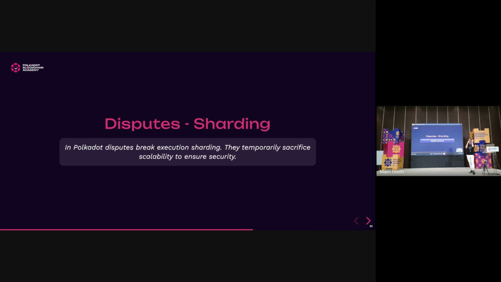So the minimum is not 2. No. You need one guy saying it is invalid and one guy saying it is valid. But you get the one guy saying it's valid for free from backing, because there's already at least 3 of them from there. So we simply take a backing statement and your statement saying invalid, and both of those are conflicting. It's enough to start a dispute.